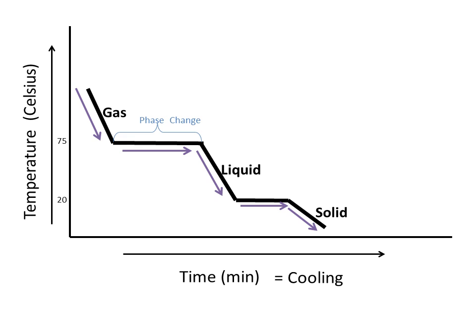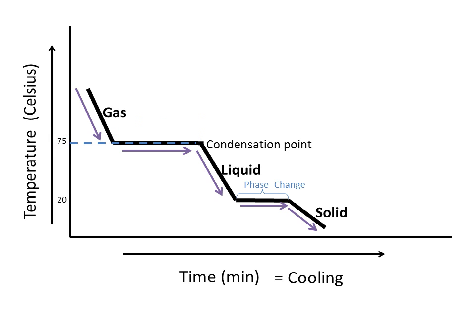The first plateau is known as a phase change. This is just where the gas is changing into a liquid. Each phase change has a particular value at a point. To find this, we can just create a horizontal line dotted across to the y-axis, where we see that here it's 75 degrees Celsius. That point is known as the condensation point. It's basically where the gas is being condensed into a liquid. So the condensation point is where the gas is changing into a liquid.